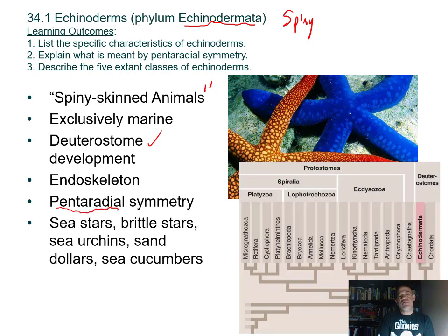It's kind of odd because we're supposed to have bilateral symmetry, because we're in the bilateria. So the deuterostomes are out here on this cladogram, and here are the chordates, but we're going to cover the echinoderms. And while they have radial symmetry, it's a pentaradial. You can see this in the blue starfish up here in the top diagram. 1, 2, 3, 4, 5. And they have a mouth underneath, and the other side is aboral.